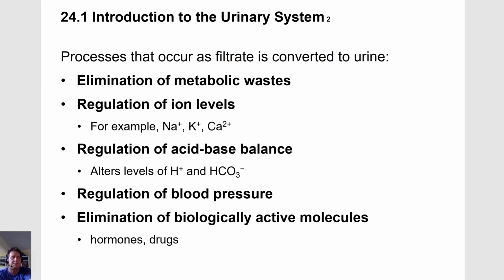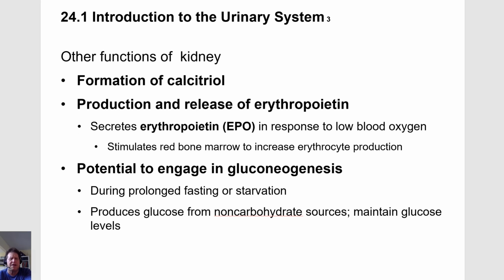Of course, the role of it is to eliminate wastes, regulate levels of ions, regulate pH of the blood and all tissues, really all fluids, regulate blood pressure, and eliminate molecules. It also forms calcitriol, which helps control calcium levels, and erythropoietin, which controls blood cells and types of blood cells. It also has a little bit of an ability to engage in gluconeogenesis.